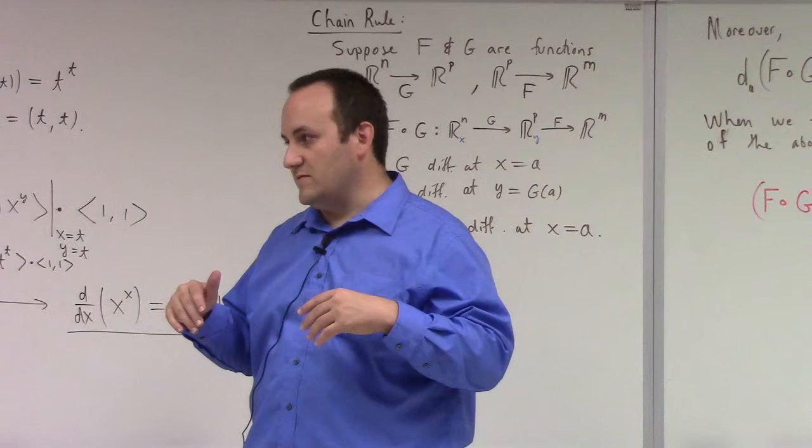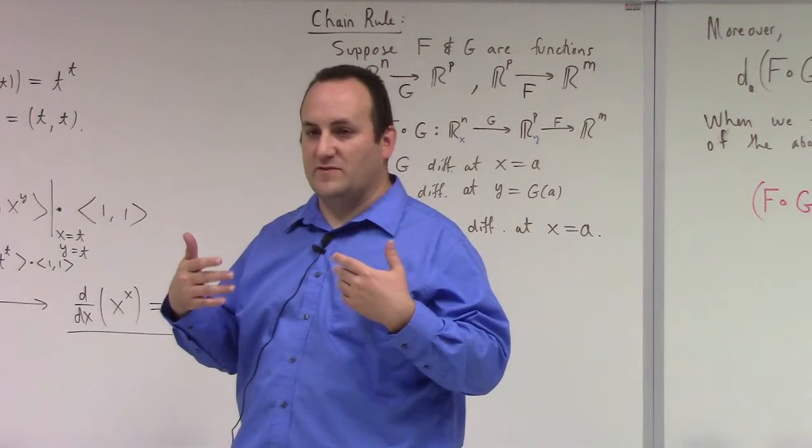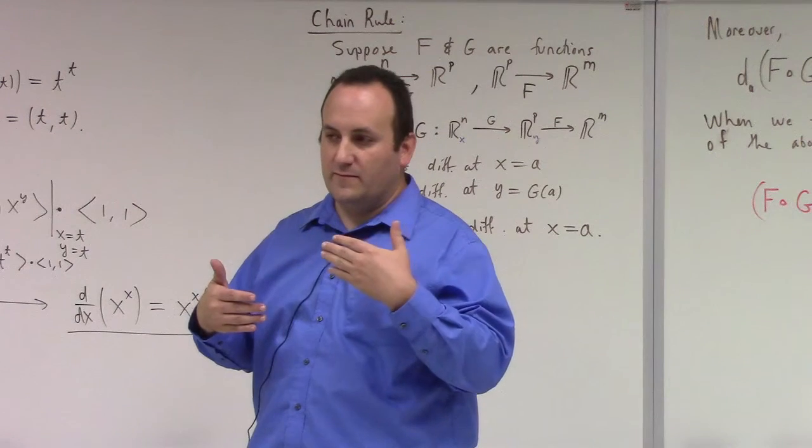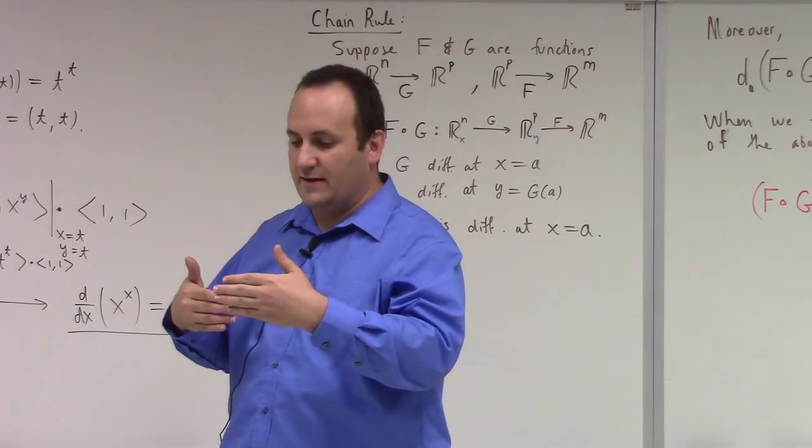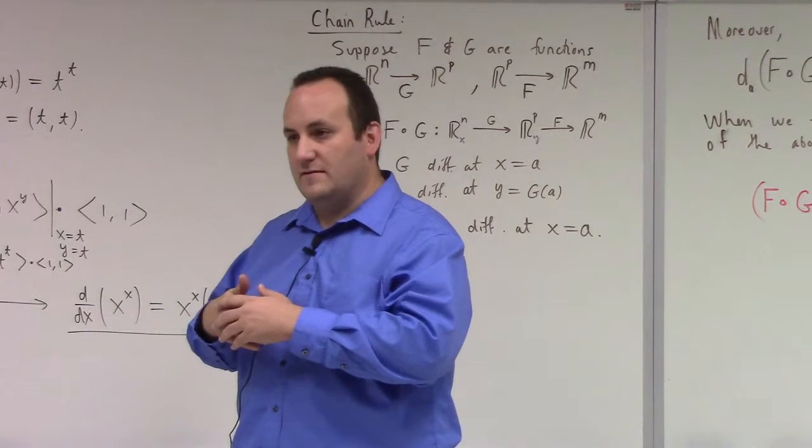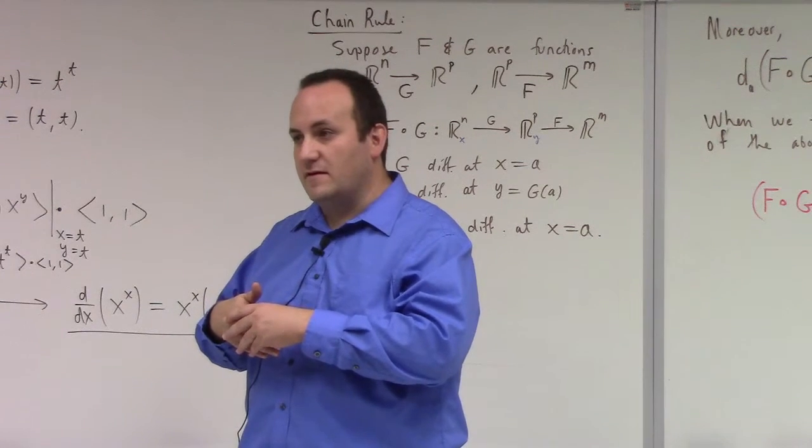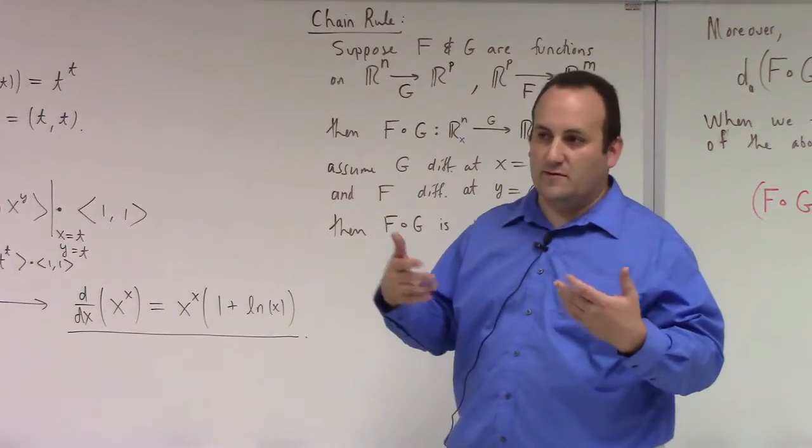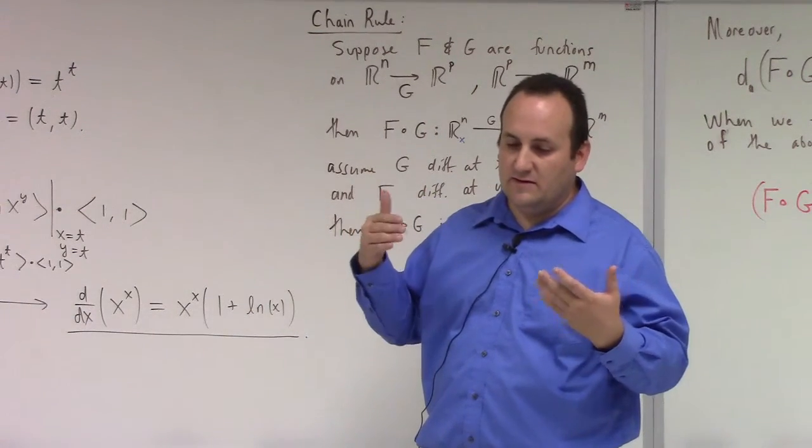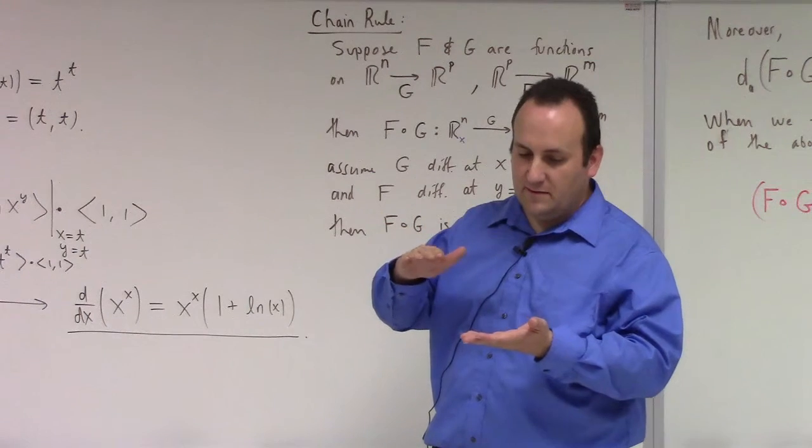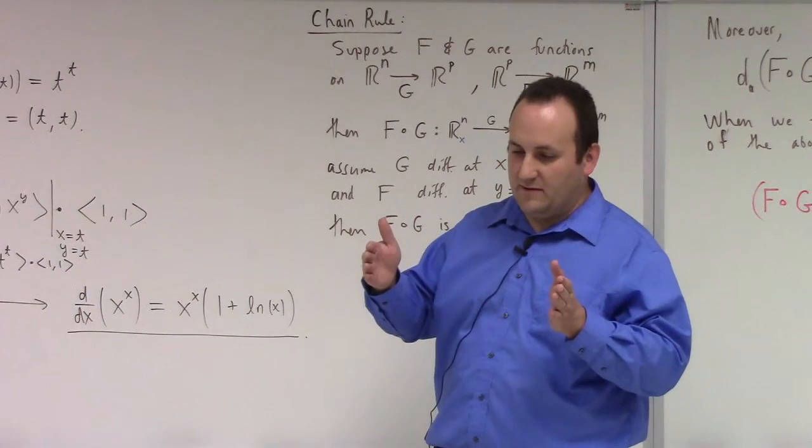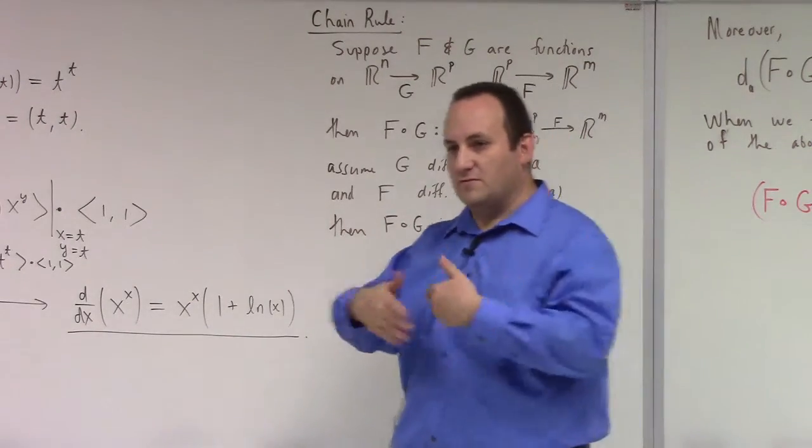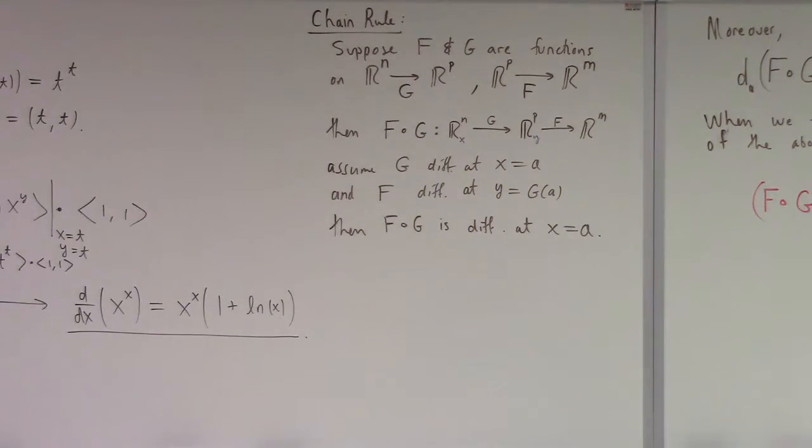And, likewise, you know, you could say things about the implicit function theorem, basically, is when you solve for one variable in terms of others. Again, we'll be able to, essentially, replace the generic nonlinear problem, linearize the problem, and if we can solve the problem for the linearization, it turns out that, at least locally, you can solve the problem for the nonlinear function itself. That, in a nutshell, is what the inverse and implicit function theorems tell you. And here, they tell you that you can study the problem by looking at the linearization rather than looking at the function itself. It's really as simple as that. And the proof of those things, it's rather involved if you do the full-bore analysis for it, but when you get down to the, you know, the intuitive truth of the matter is you just essentially replace the function of linearization and do just plain old linear algebra on it. And that's what I'll do next time in part. I think, if I remember right.